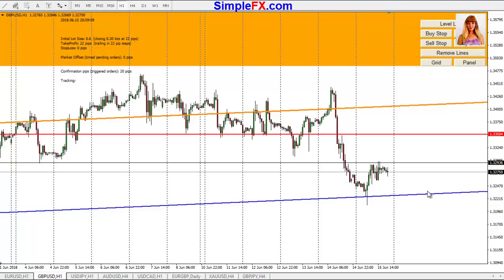Because if it gets a little bit closer to this level, it would be a much better option if the market goes up, with enough space. Even here it is enough space, but if it is closer to that one, then it would be easier and better to see if it will try to break that level and then go down, because there's lots of space down there. But right here in this area I don't really like it much.